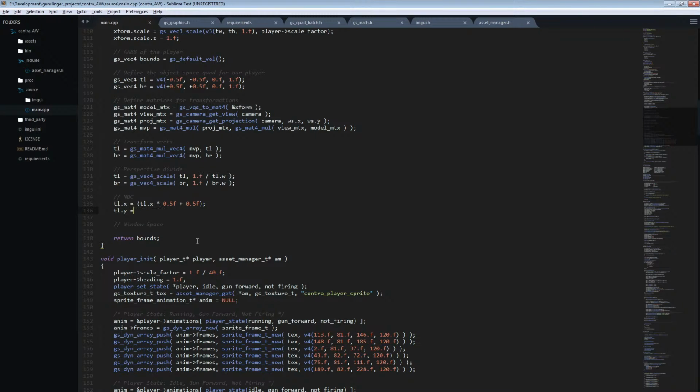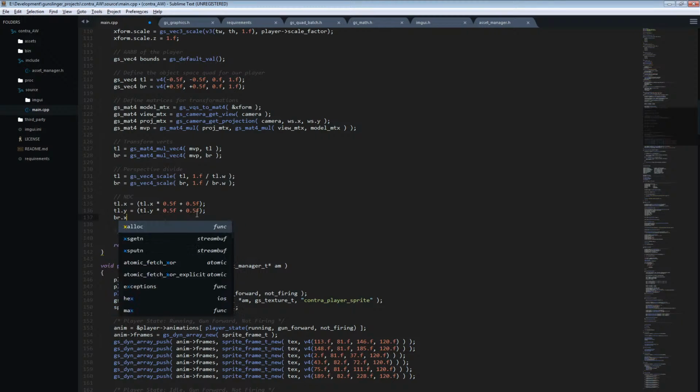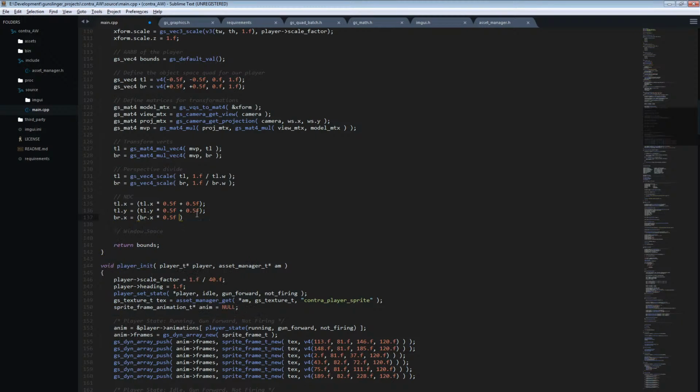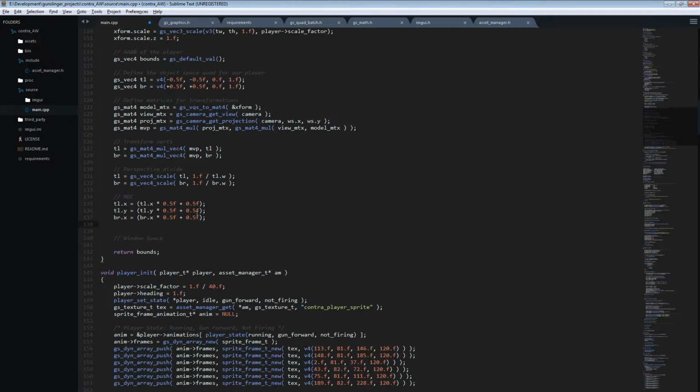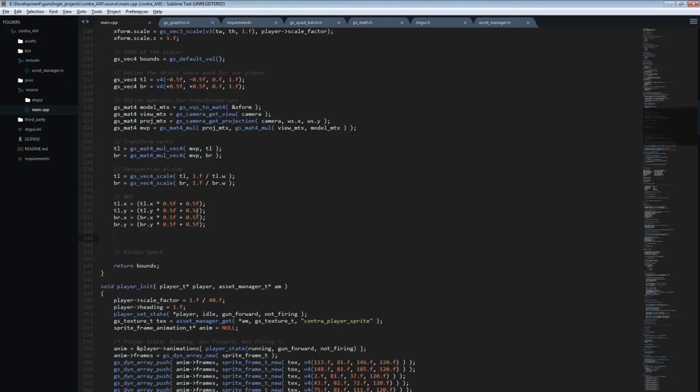This one is actually tricky because our y is going to be flipped, right? So we're going to map the range in a different way. Actually, we'll do that in a second. We're not doing that now. So we're still going to do the same thing, and then br.x. Okay, so now we're in NDC for all of these. These are now all in a 0 to 1 space inclusive.